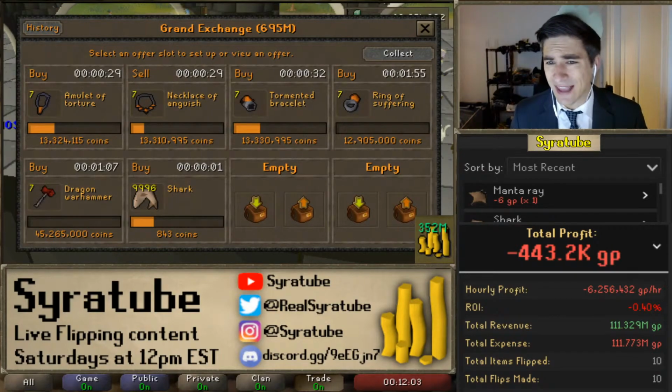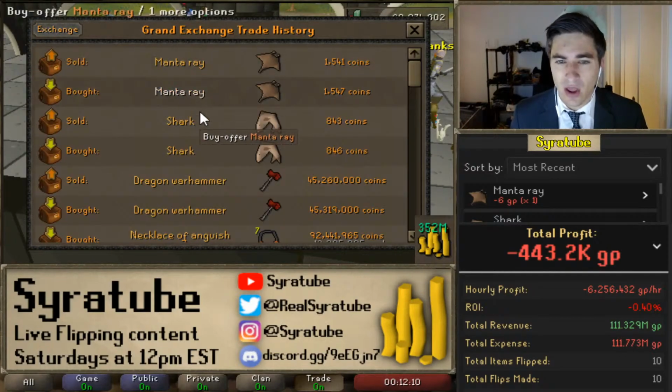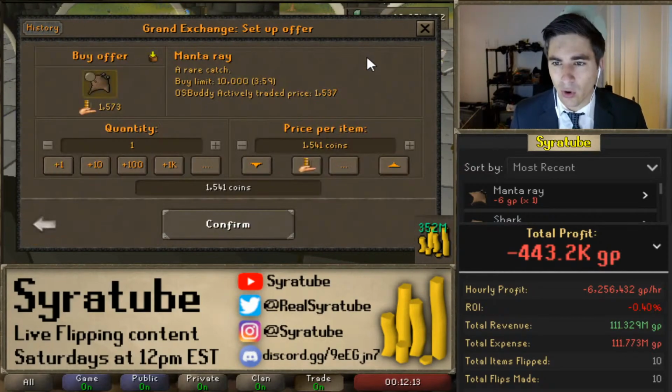And Jared says, any tips for a lower cash stack? I've been making some good money on mana rays and addy ore as of yesterday. Wyvern bones were great, but almost got screwed. The margins were moving too fast.